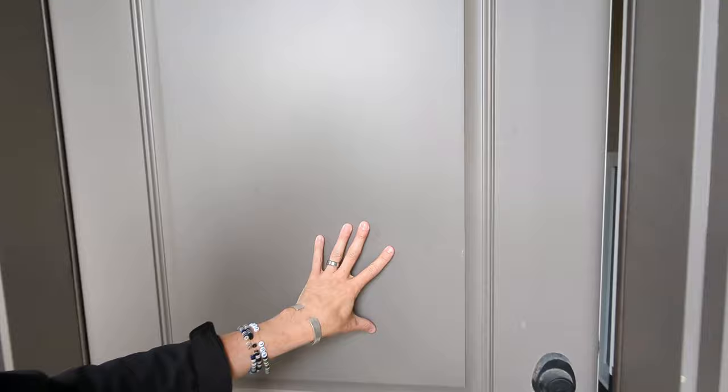Today we're at a brand new constructed ranch home by Vitality Real Estate and New Homes. This place is a little over 2500 square feet, and that's just on the main floor. It's a ranch, so it's all one floor, and then you've got a fully finished basement below. We're going to pop inside and check it all out.